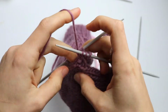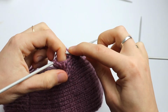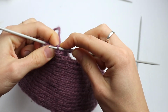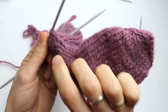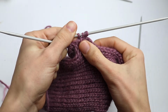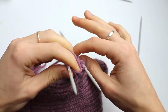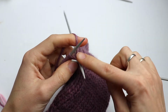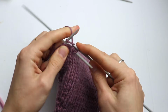Will I get the hole? No. Perfect. And then one more. Again, on the wrong side find the stitch and pick up one more stitch here. So we have 10 and 4. And as you see, no holes so far. We will see when we knit a little bit further. You can place a stitch marker here or just remember and start knitting.